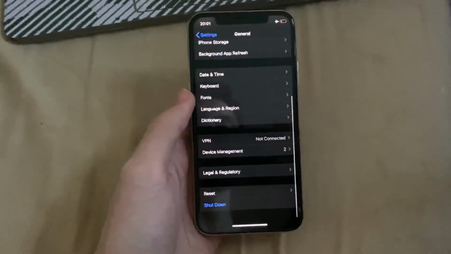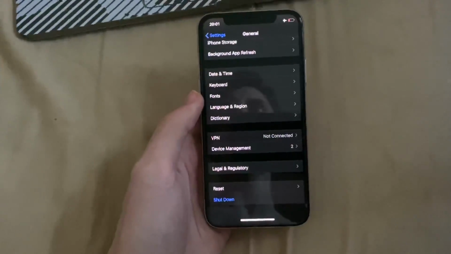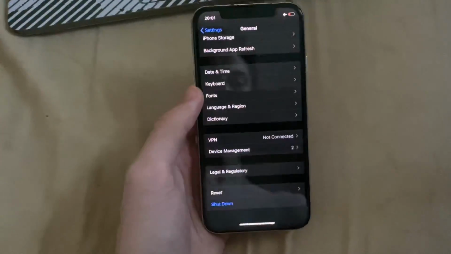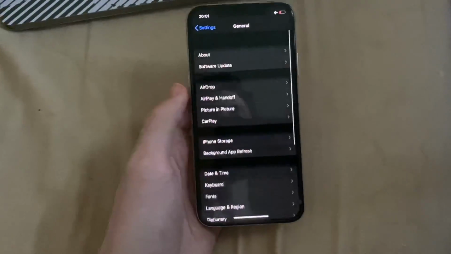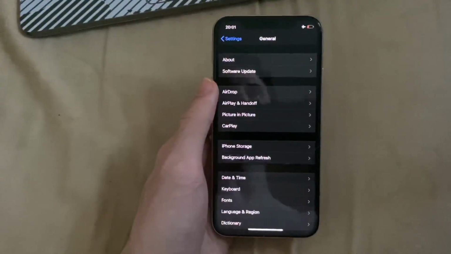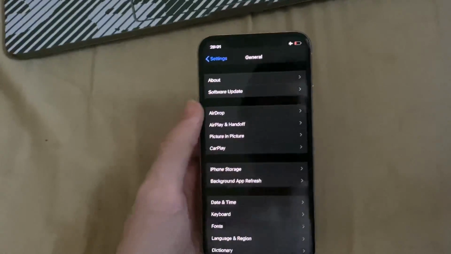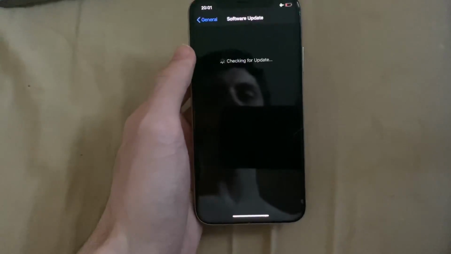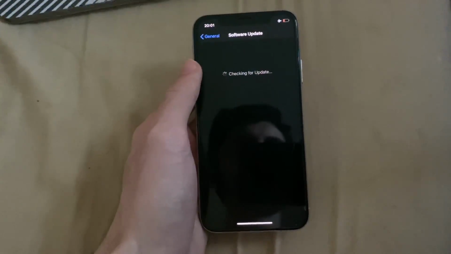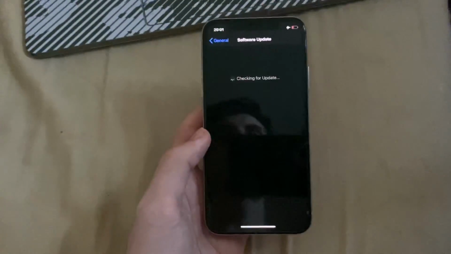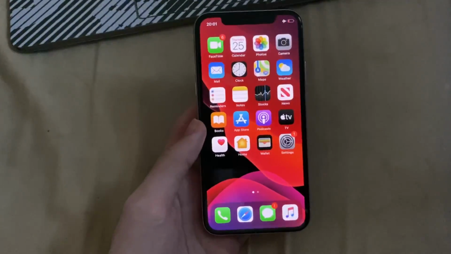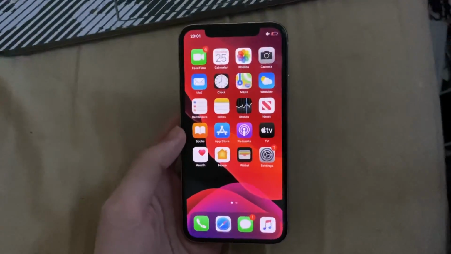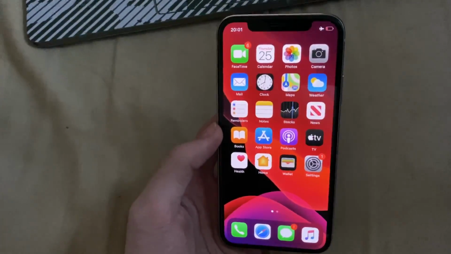If you have a Mac, be it Pro or Air or whatever, then the restart is required. But on the iPhones and the iPads, for some reason, they actually did a good job and you don't need to restart. So we're still on iOS 14, and if we go to software updates, it's still going to show iOS 14.